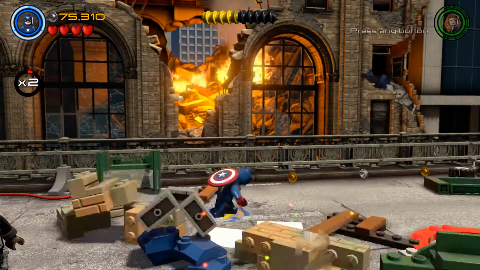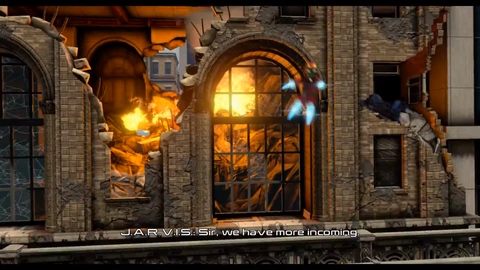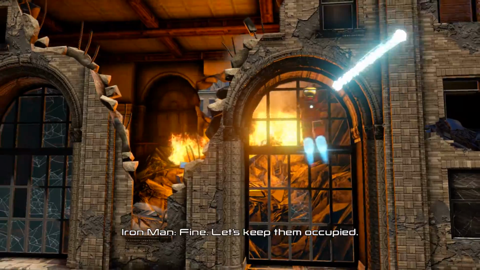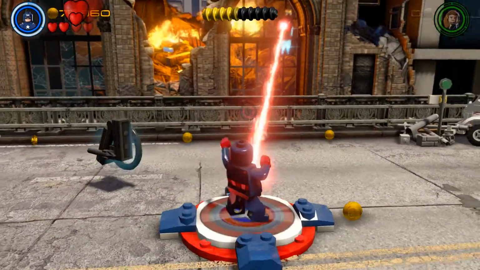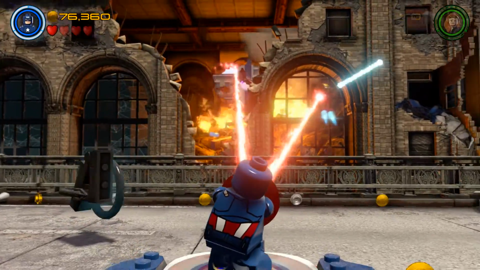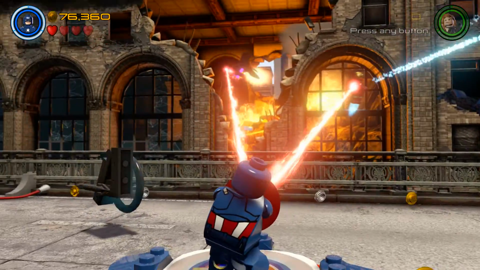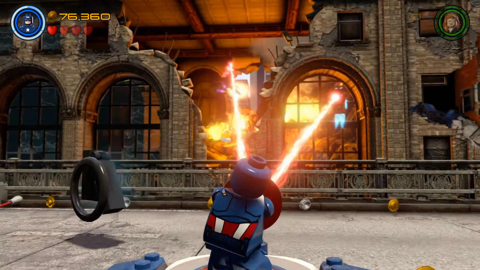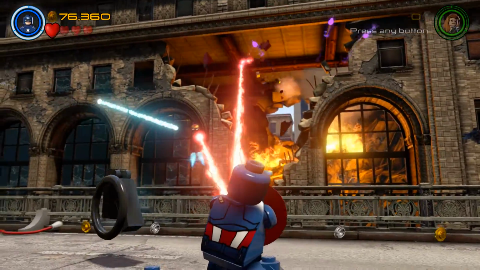And build up this platform, which. Sir, we have more incoming. Fine, let's keep them occupied. So yeah, now we got this platform which Captain America is able to deflect the beam off with his shield. Oh yo, got us a minikit.